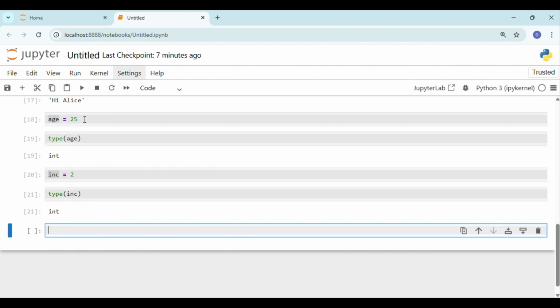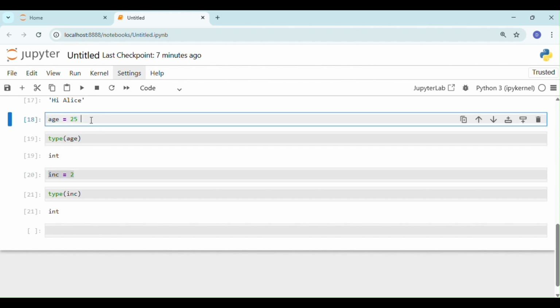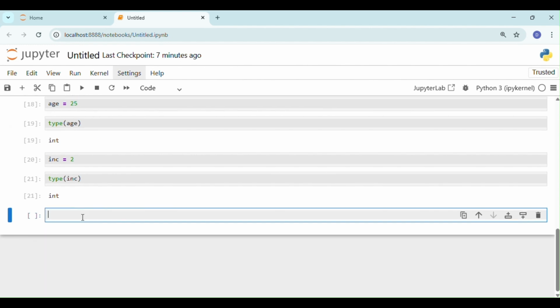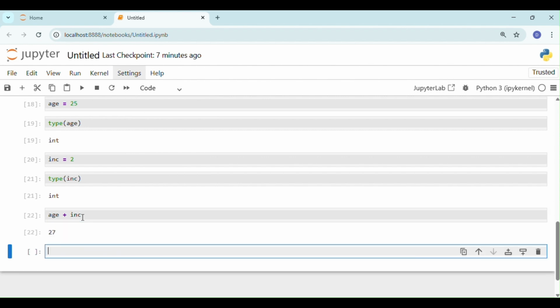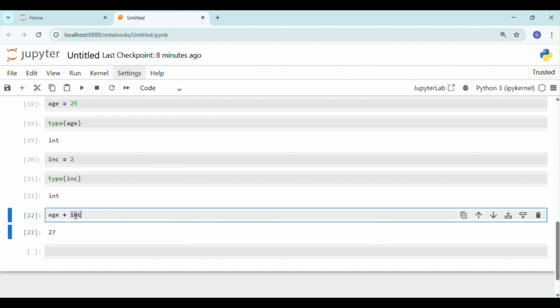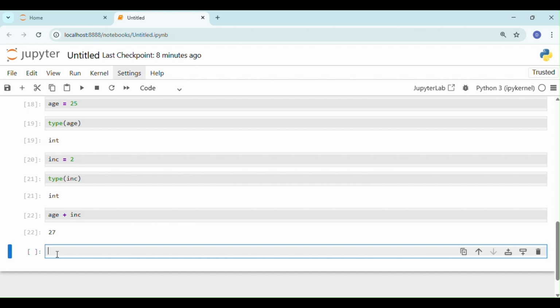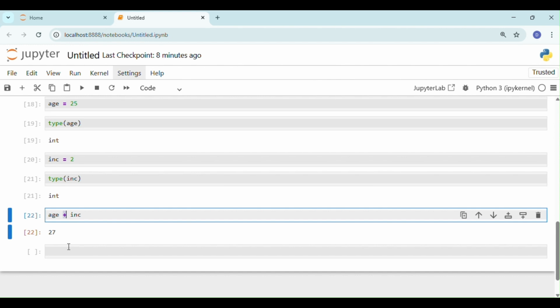If you want to do addition of these two variables, you can do it by using the plus operator: age plus inc. Python will automatically consider these two variables as integers, and this plus operator will act as an addition operator. Just remember, Python will automatically identify the type of variable and do its operation accordingly.